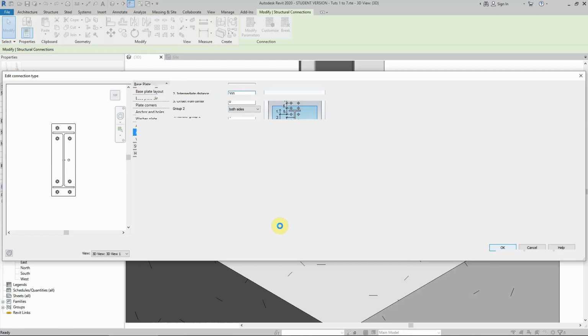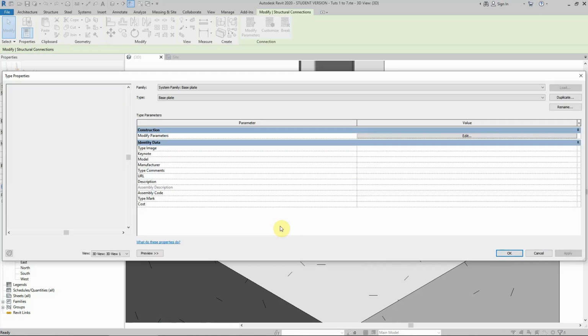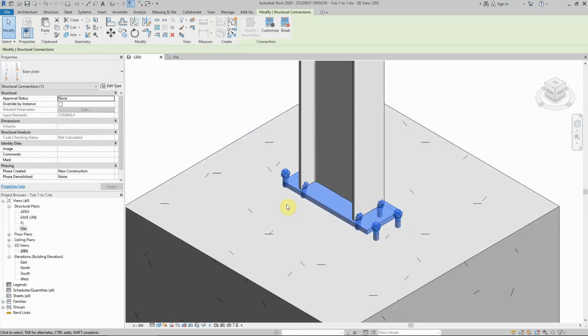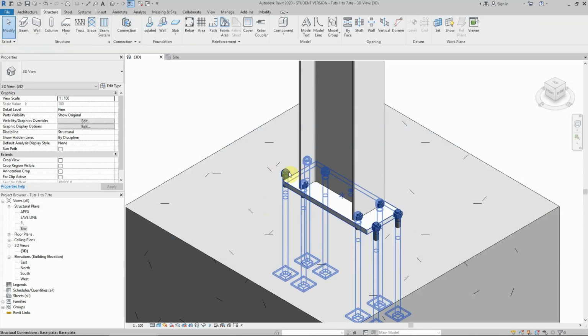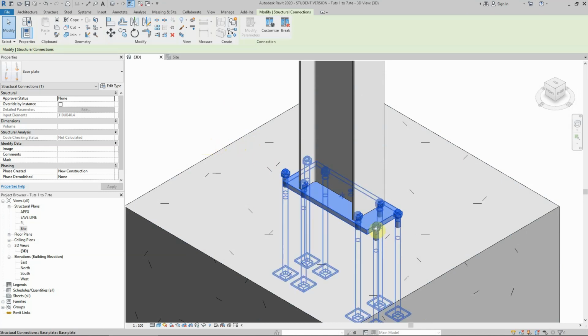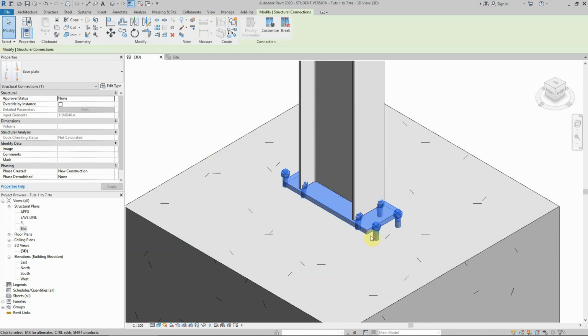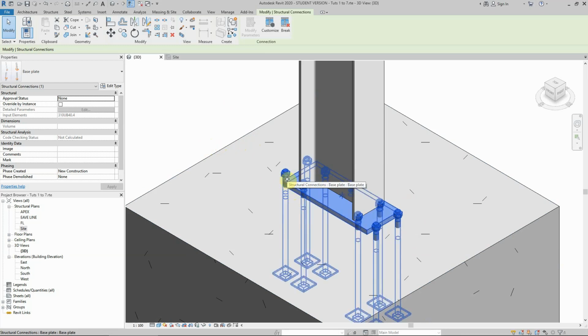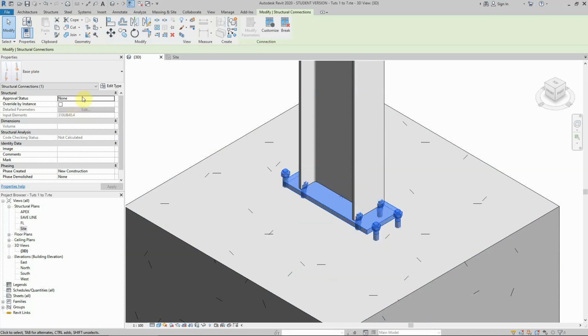So it seems by mistake I forgot to, this is the disadvantage, guys, of what I was warning you about, that you need to duplicate your connections rather than rename them straight away. So it looks like I forgot, that's why now it's applying this change I've done for all the base plates. That's why it's a good thing for all of you guys to remember, duplicate your connection before you rename it. Okay, you rename it and change it. So we'll just edit type again.